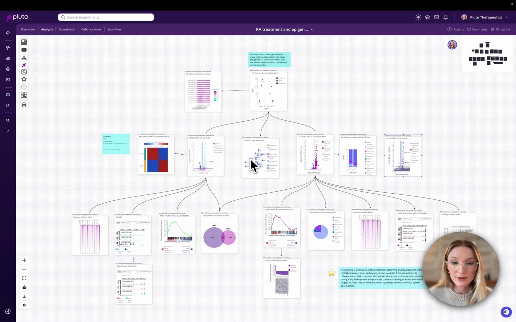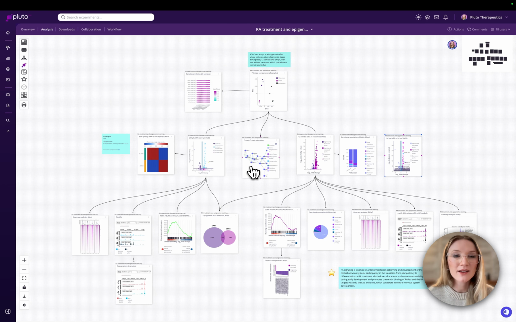You'll see publication-ready visualizations like differential peak analysis, gene set enrichment, IGV plots, and then you'll also notice that there are text boxes where we can really summarize the findings of that data. And this is really intended to help you tell a cohesive scientific story to prepare for publication. What's important to note about all of these visualizations is that they are interactive and you can change the colors, change labels, change text and dimensions, and really get them into that publication-ready format.